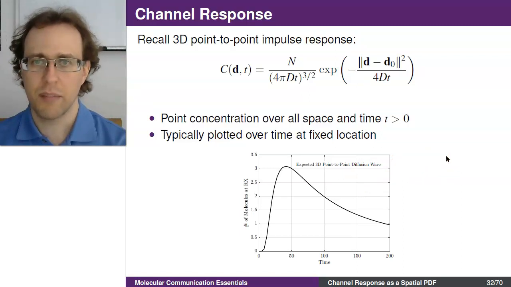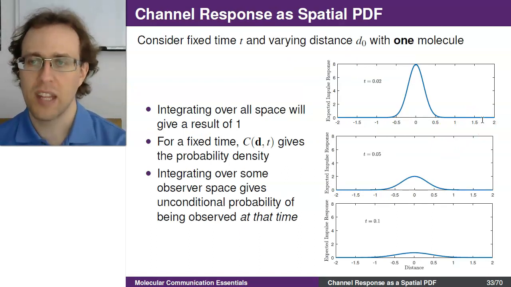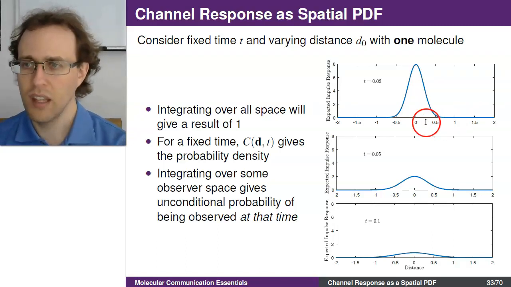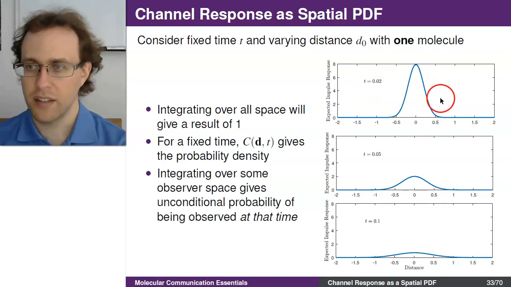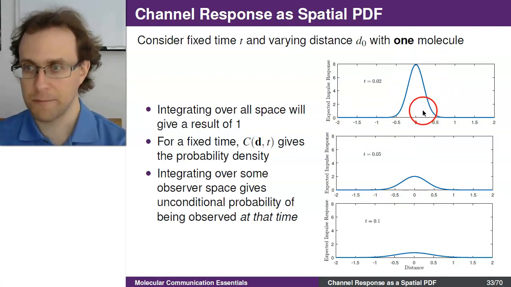But what's actually useful is flipping this a bit, thinking about the channel response as a spatial PDF. Instead of fixing the distance and varying the time, consider fixing the time and varying the distance. Furthermore, consider the case where we just have one molecule present. We see here 3 different figures for 3 different values of time, and we have plotted the point concentration over space.